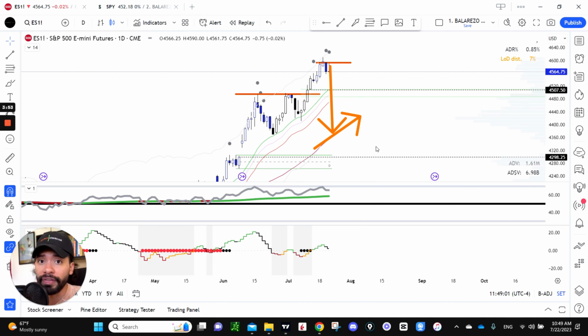We can see really strong advances in months or weeks, but at some point we see not even a correction. We see normal pullbacks into the 50 daily moving average, or into that 10-week, which, if you're familiar with William O'Neill's work, is very important. Most people look at those charts and say, oh my God, that's a super easy uptrend to hold. It's just holding the 10-week. The reality is that those pullbacks are designed to shake a lot of people. They're not super easy to hold, so you have to be aware of that.